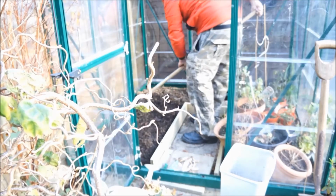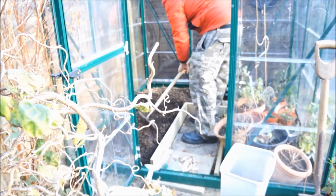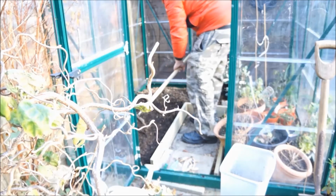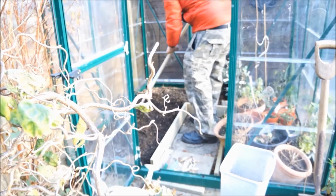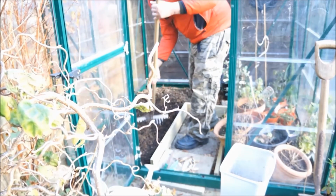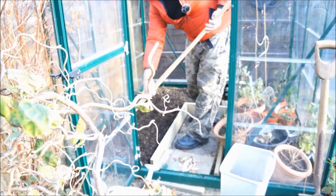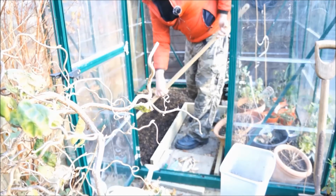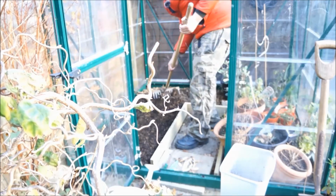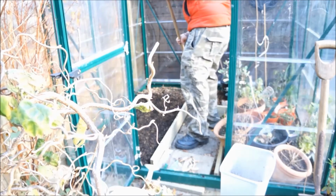Yeah, a bit defeated with that sweet potato. I was expecting better than what I got outside, if I'm honest. Foliage-wise, it definitely was a lot better. It just goes to show you that what's above a plant doesn't necessarily show what's going on under the ground. That looks like a good bed there.